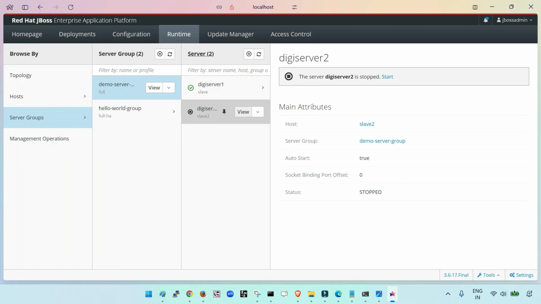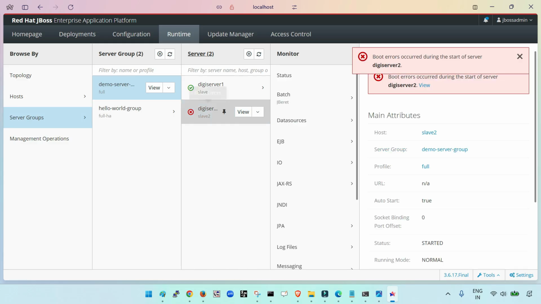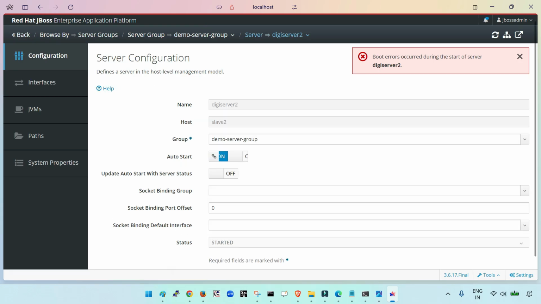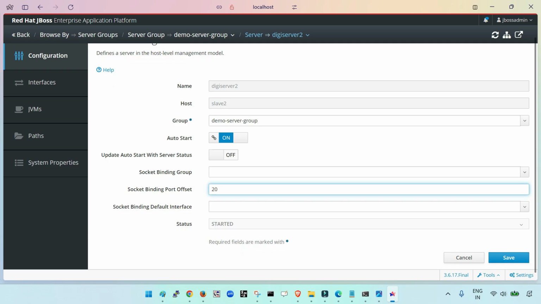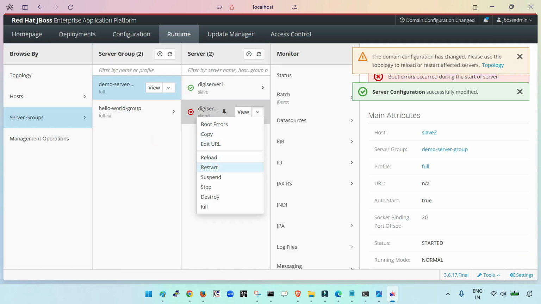That's why it is giving the error. So now here, yeah, I have given the port. So let me start the second server as well. Okay, so I have given the port offset as 5. Because I have multiple servers, if this port is going to clash anywhere, it will not start. Again, the same error, right? So you can click on view, you can click on edit. So let me give the port offset as 20. So that means plus 20. Let me go back and let me try to start it.